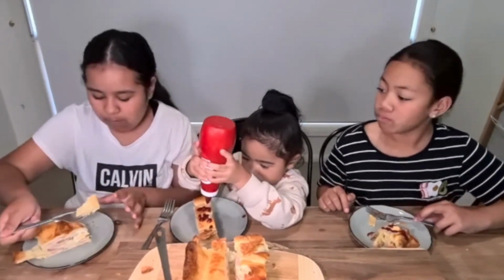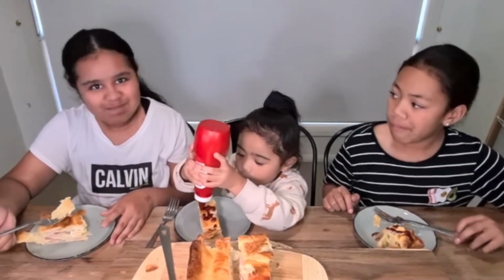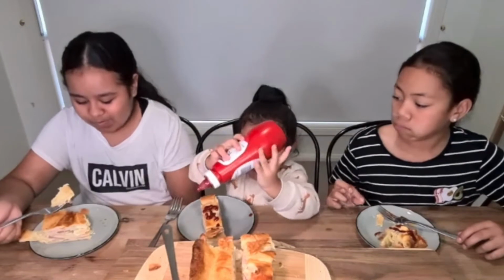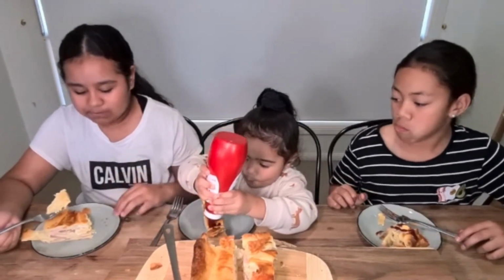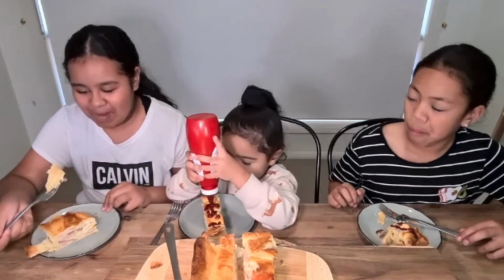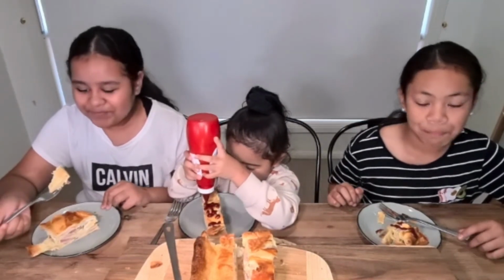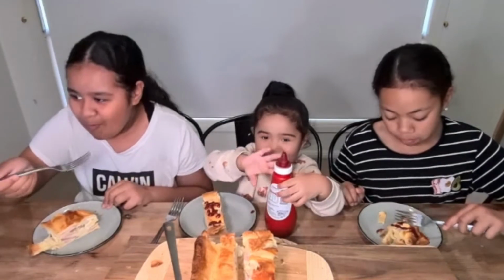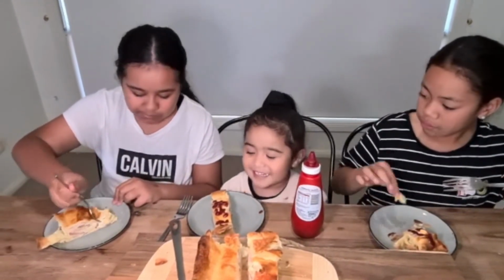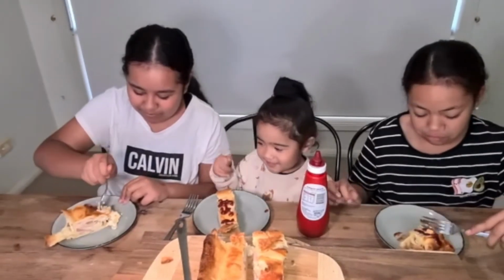So, this baby girl there, London, hadn't tasted a bacon and egg pie before, so we decided to make this bacon and egg recipe. It's way better than a quiche. Way better. Well, that's good to hear. It's way better than quiche. Yeah, Sage? Do you like it? You haven't even eaten yours yet. You're just going to decorate it.